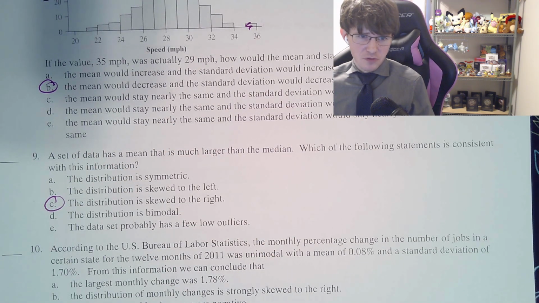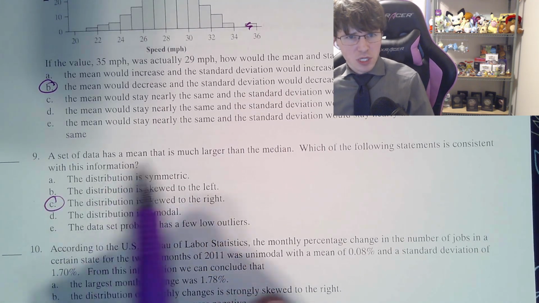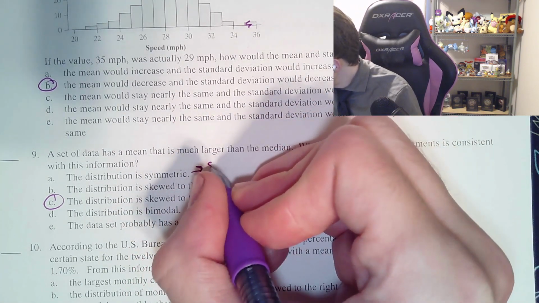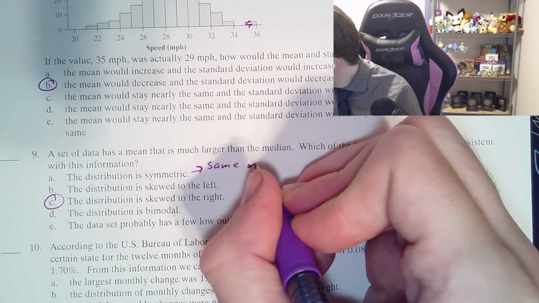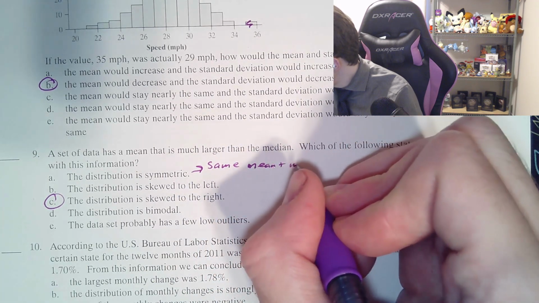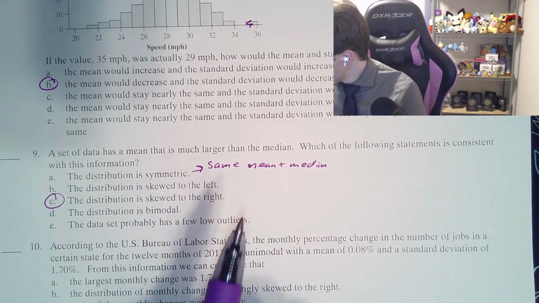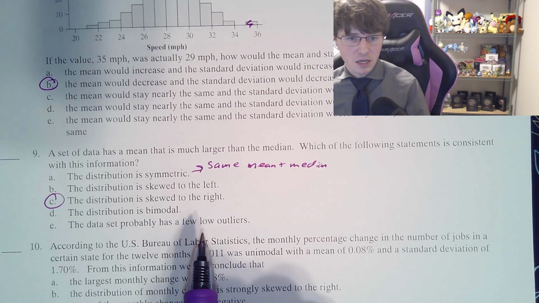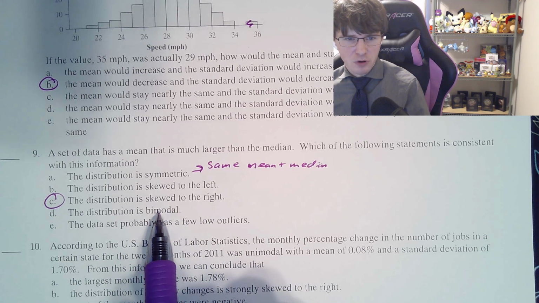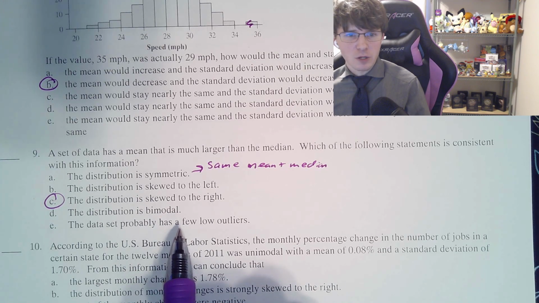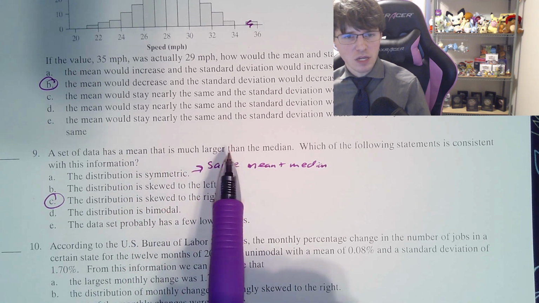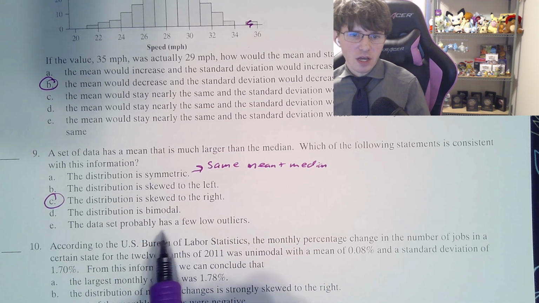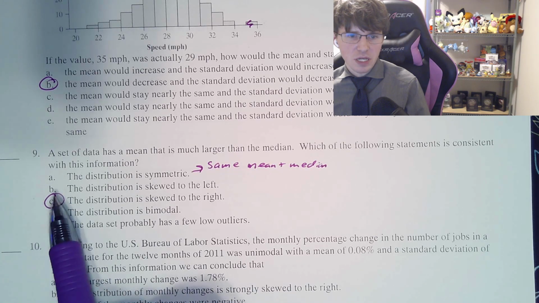And that is going to be true for all of these. You could know the distribution is not symmetric. In general, symmetric distributions will have the same mean and median. And anytime you have a distribution that's skewed to the left, it would be the other way around, where the mean is smaller than the median. We have no information of whether it's bimodal. And the few low outliers, we were just talking about how this one has a mean larger than the median. In our example, the people making a bunch of money are a few big outliers. So again, the low outliers would actually go with that letter B. Those two would be connected to each other.